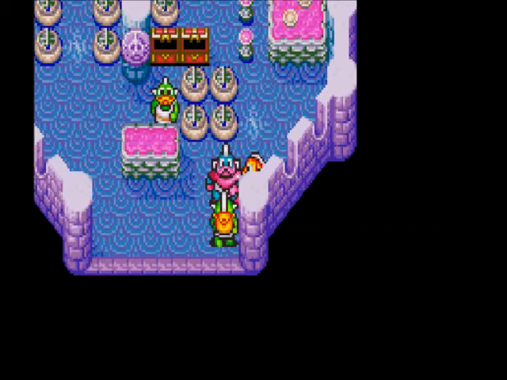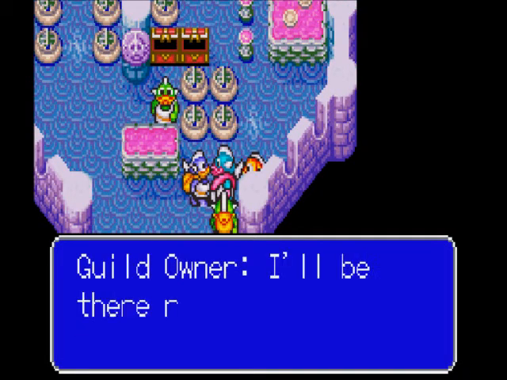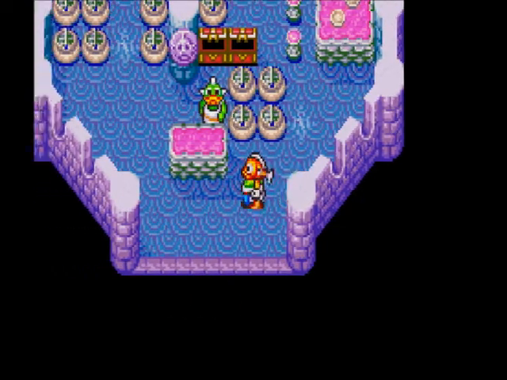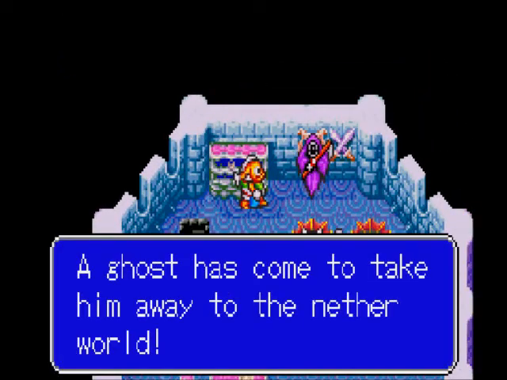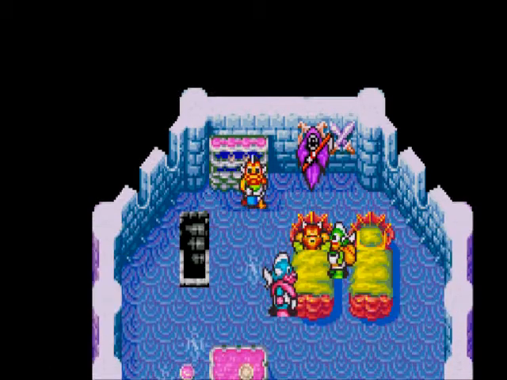The Dark Dragons have attacked a small boat. The survivor of the boat attacked. Need your help. Blah, blah. I'll be there right away. Saved a day. Oh god! A ghost has come to take him away to the netherworld! Soon you will join me.